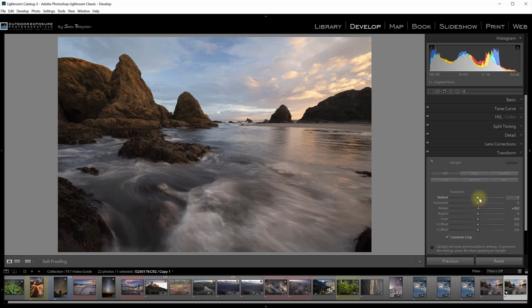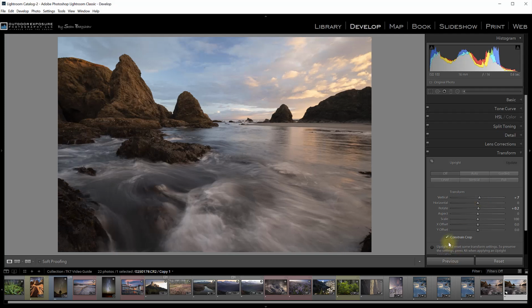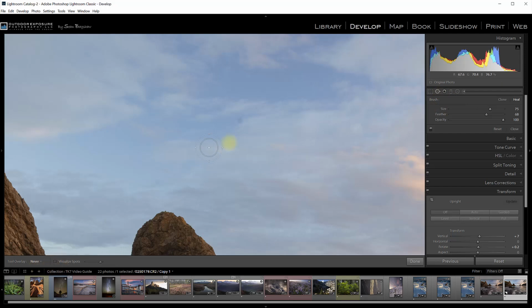And I might also do a little bit of vertical transformation to compensate for the fact that my lens was pointed down and it's kind of stretching that C-stack in the upper left in a weird way. Also at this point, I'll do any spot removal using the spot removal tool just to get rid of those early in the process if I remember. Sometimes I forget.